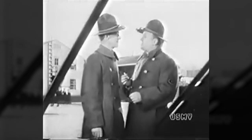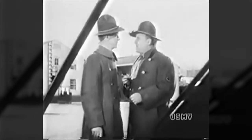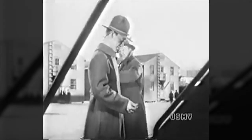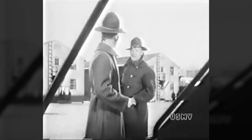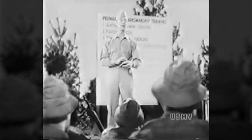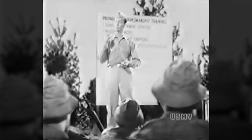Soldier, the trigger squeeze is the heart and soul, the beginning and the end of all good shooting. With it you can part the hair of any guy you're after as far as you can see. Without it you might as well throw away your rifle and start heaving rocks, because you'll do a hell of a lot better. That old sergeant knew what he was talking about. You can be a ball of fire in your sighting and aiming, you can be red hot in your positions, but if you can't teach that trigger finger to squeeze — well, you better get yourself a supply of rocks.